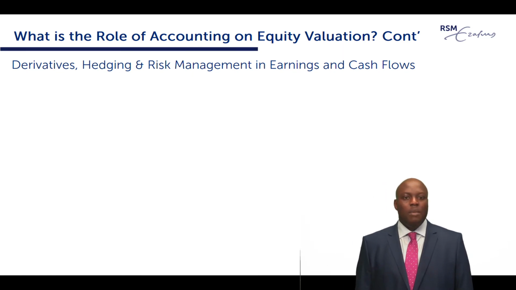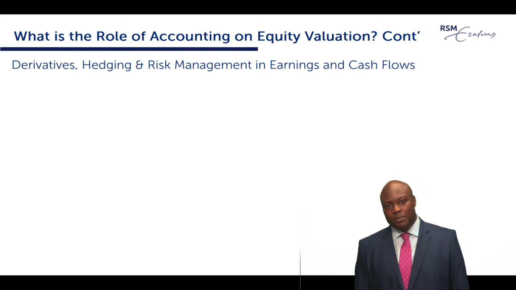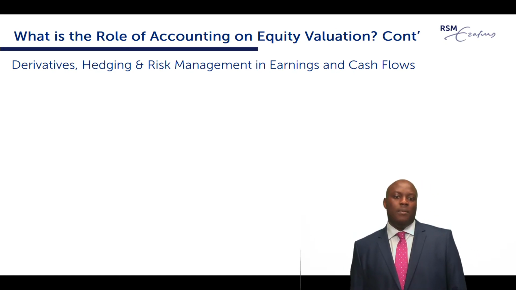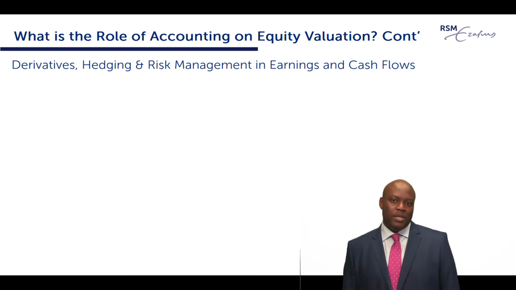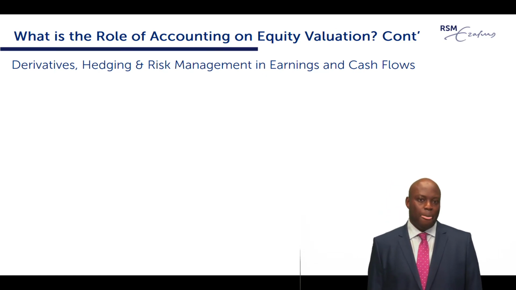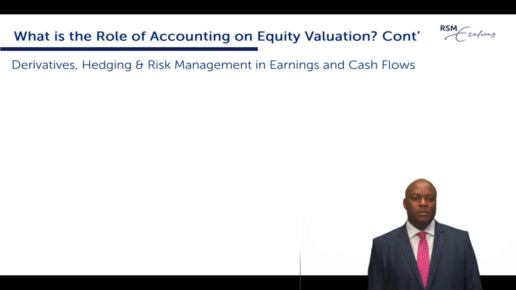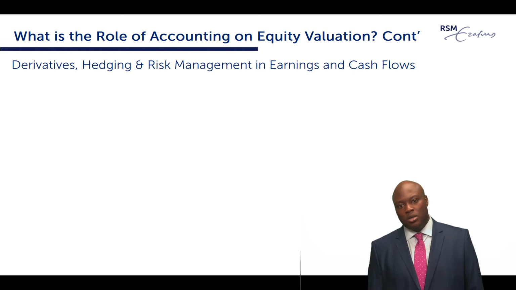In this course, my idea is to introduce you to the role of risk management and what strategies firms go through to minimize the effect of these risk exposures on their financial statements. Some of the other things we will cover in terms of risk management or derivatives are when companies issue debt in foreign currencies. They go to the US and issue Eurobonds, and these Eurobonds are denominated in another currency. A change in the exchange rate in these currencies can have a material effect on their cost of debt.